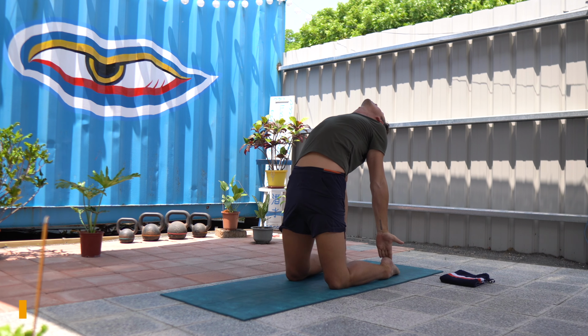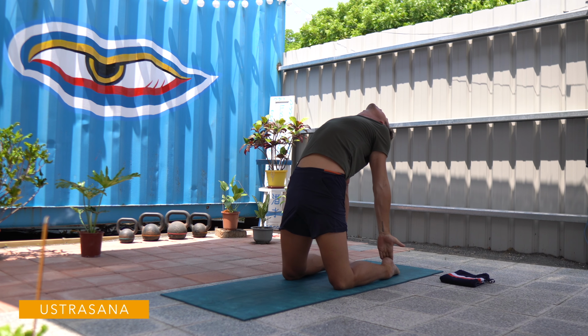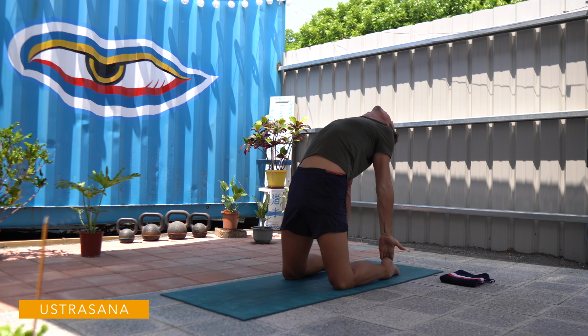Keep the hips moving forward. Let the head drop back. Keep the teeth together. Feel the beautiful stretch through the neck. Super important for free divers. Ustrasana. So if this is accessible to you, you could do this twice or three times, or some combination of the back bends.